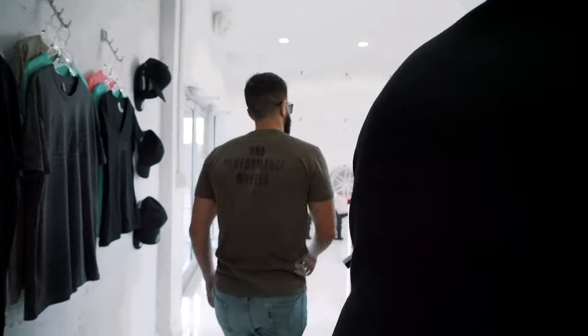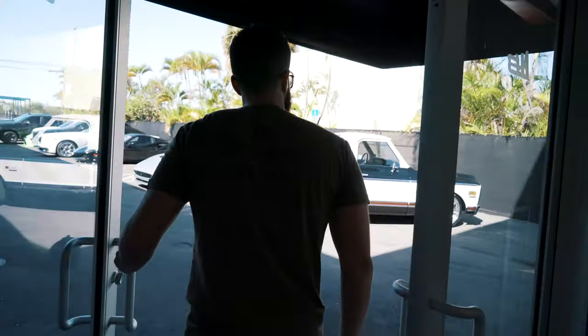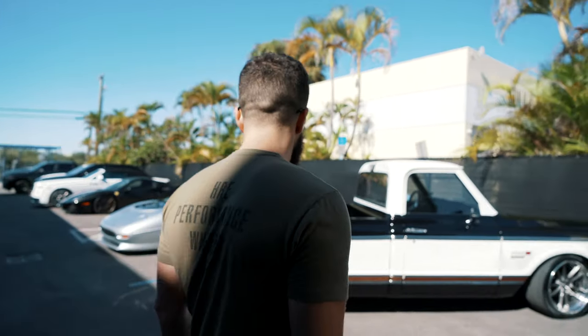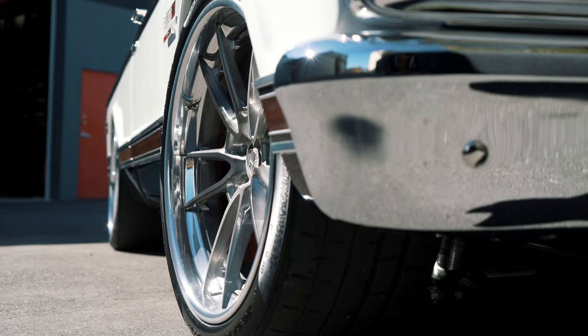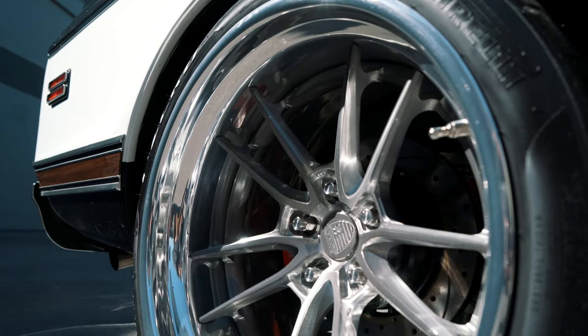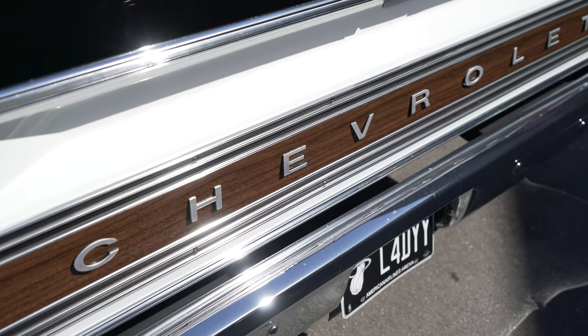John. Oh wow. Oh, this is cool. All right. I did not know this was here. A Chevy pickup truck with Anarchy AN34s. Look at the lips on this thing. Oh, I didn't even notice the P Zero Trofeo Rs. Oh, that's racing right there.